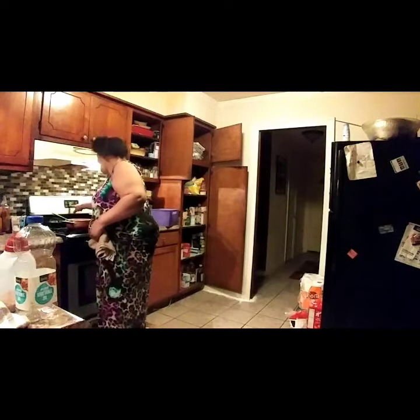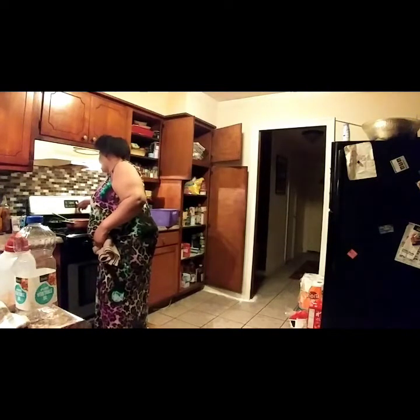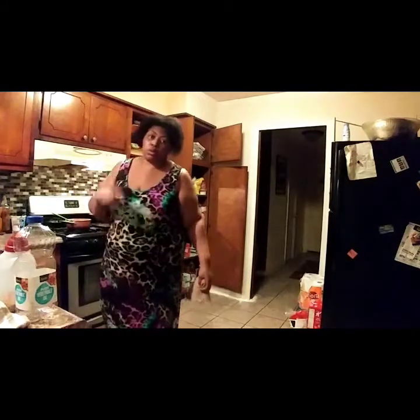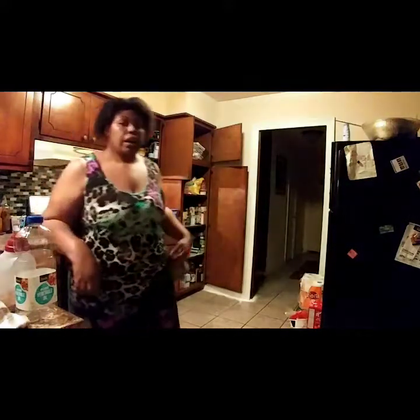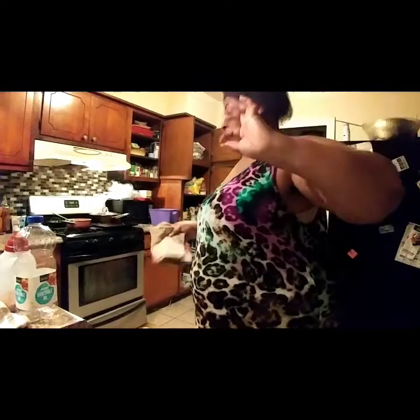Alright, you guys, that's gonna go in the oven. I'm gonna go ahead and set my timer. I got my oven on 250, as the recipe calls for, and I got it on an hour. I will start to stir it every 15 to 20 minutes, so I'll go ahead and stir it again at 50 minutes.